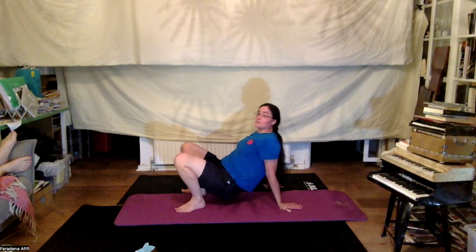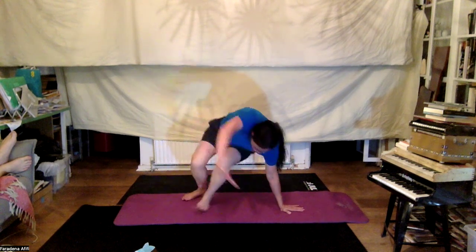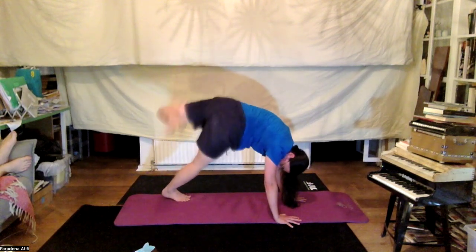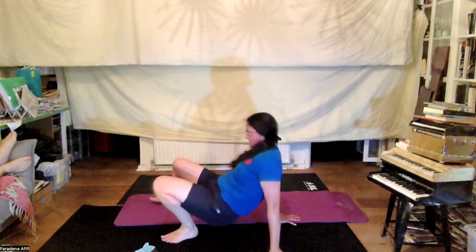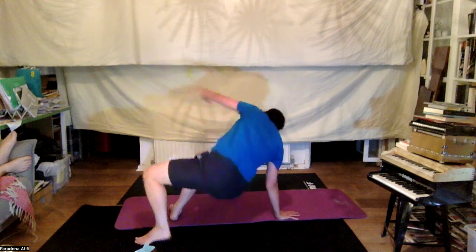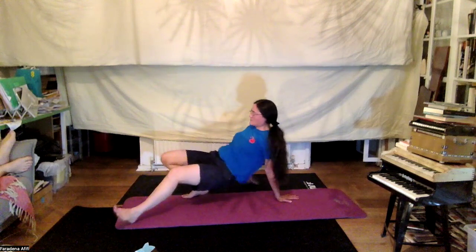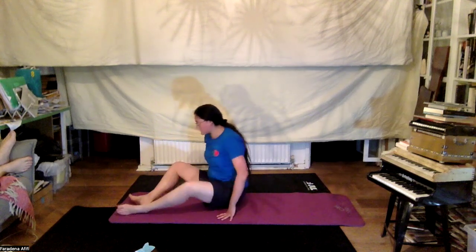So this is called the crab. Come like this. That comes, that straightens. That comes all the way over. And then the hand comes over. You go like that. And then you do it the other side. Right, that'll do for that one. Keep working on that one.